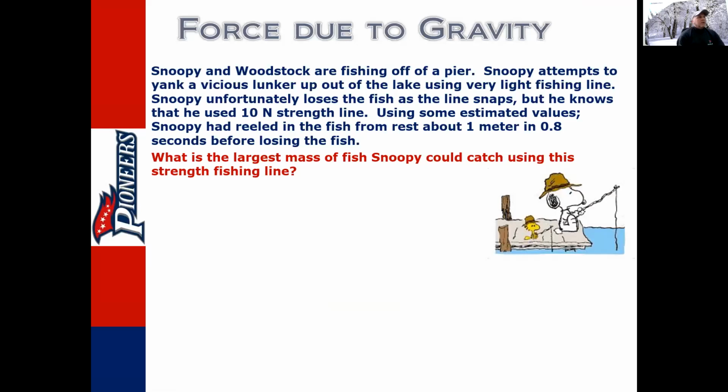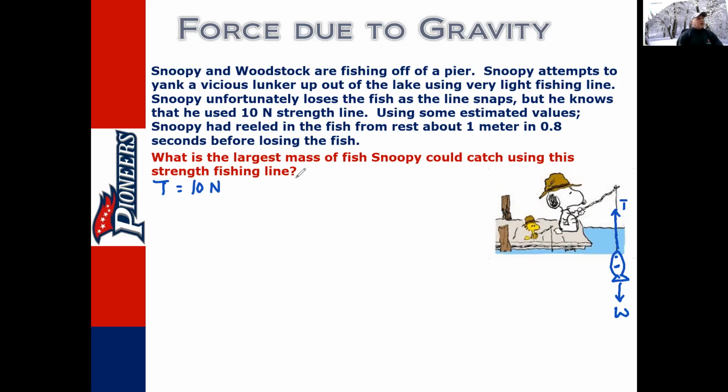let me go with the annotate because maybe it will make less mistakes. Here's the fish. Right, and he's reeling it in. So we're going to neglect any fluid friction, or drag through the water. So imagine this is underwater here, right? So you've got the weight of the fish, and you've got the force of tension upward. We know that that force of tension can only be 10 newtons. Anything greater than 10 newtons and it breaks.